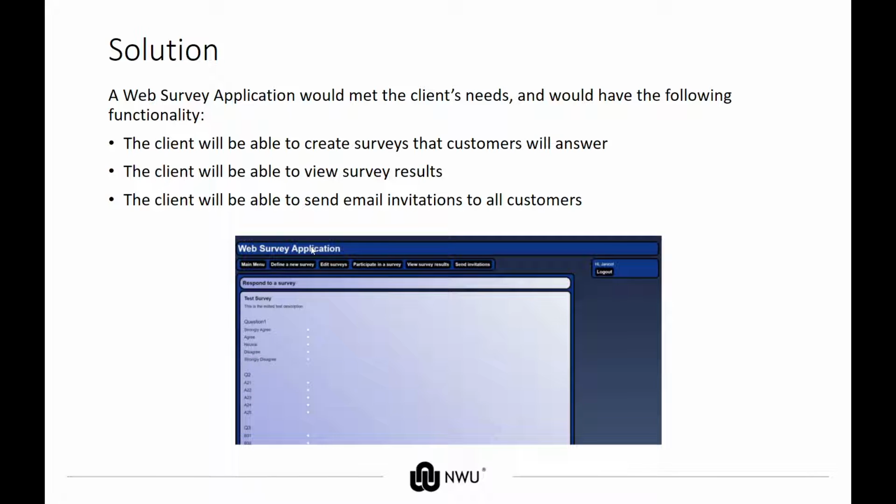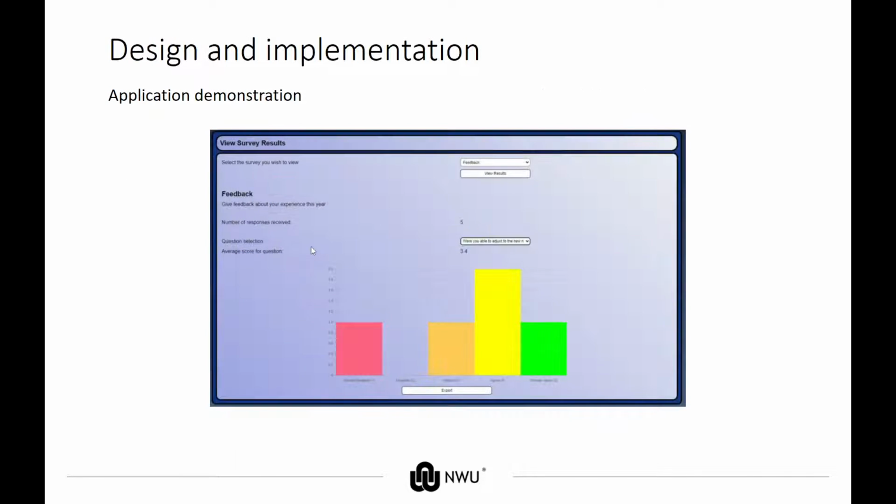The application would have functionality that would allow the client to be able to create surveys, the customers would answer the surveys, the client would then be able to view survey results, and be able to send email invitations to all customers. I will now quickly demonstrate the web server application.